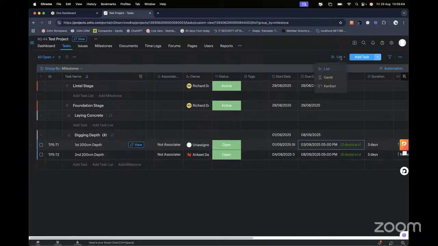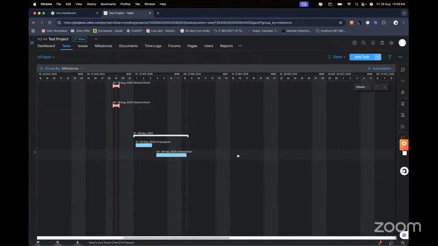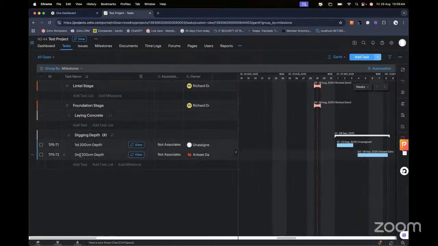Now you can come here and look at what the Gantt chart view is like, right? You just come here directly. You want to be able to see the list a bit and the Gantt chart. Now, let's say you want to indicate that this is dependent on that, you want to create dependencies, right?